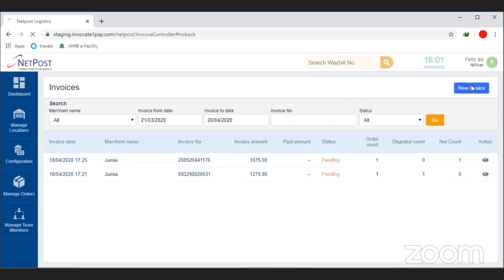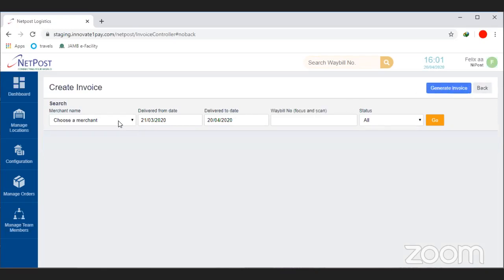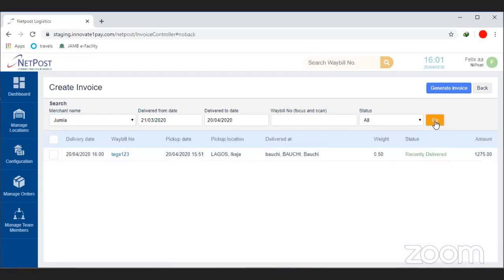So I'm going to say new invoice. I'm going to pick merchant, Jumia, right? And I'm just going to search if I have any new invoice. So you can see I have an invoice for Tega 123, and the amount is 1,275 Naira.